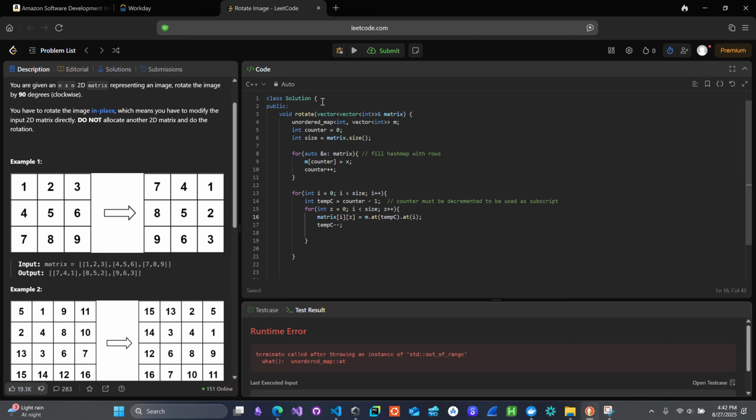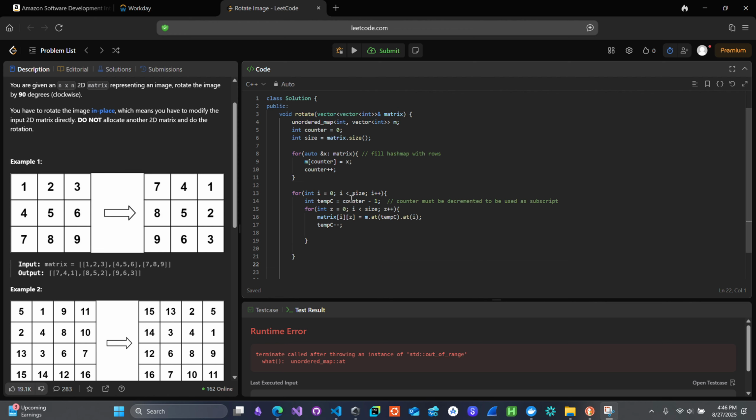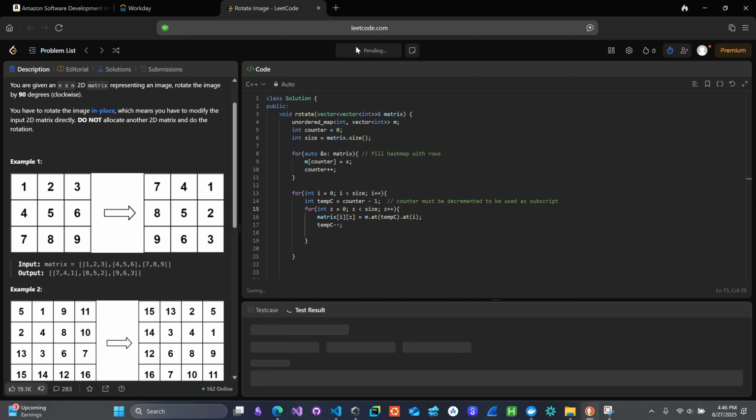Out of range. Not sure why I'm out of bounds here, because one of these app functions is throwing this exception here. Okay, I see. It was the Z. It's just a typo.